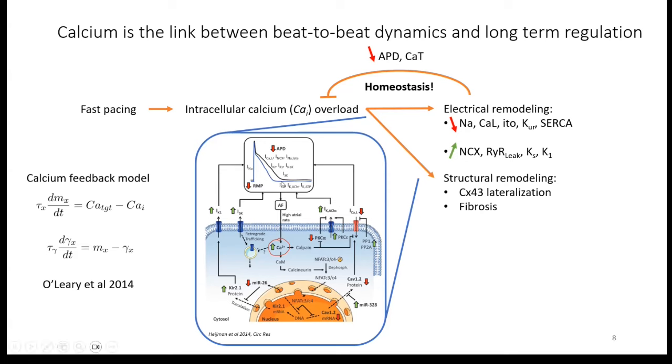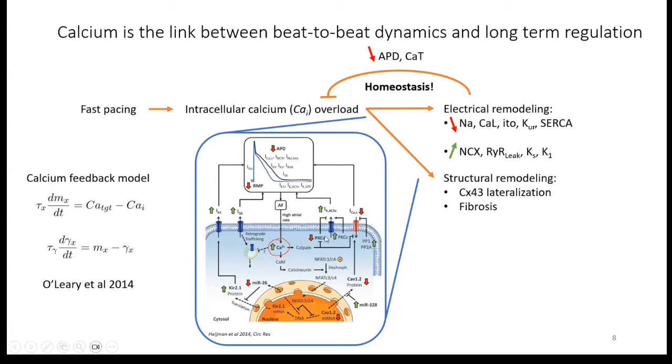It's going to shorten the action potential because the length of the action potential gives you the length of the calcium transient. So by shortening the action potential, repolarizing faster, you'll have less calcium entry in the cell. So with all of these changes, the cell at the individual level tries to maintain its homeostasis, but at the tissue level, it makes arrhythmia more likely. And we'll see how in the next couple of slides.